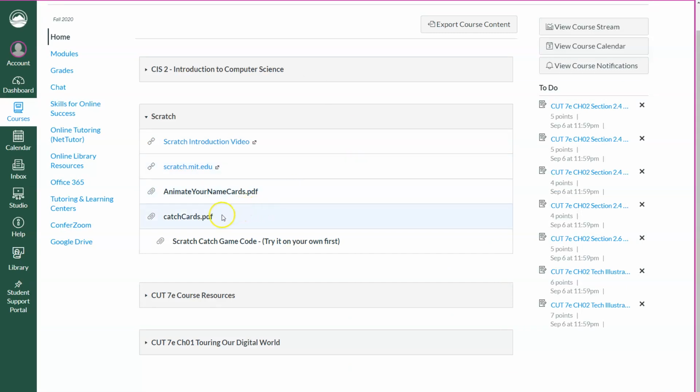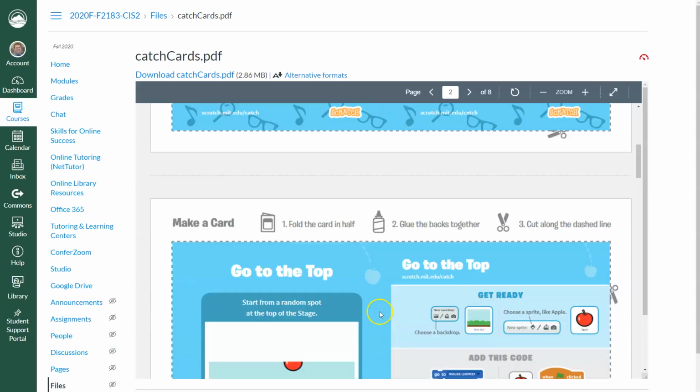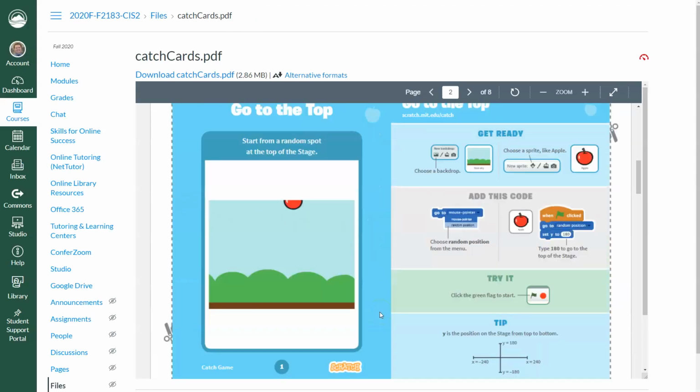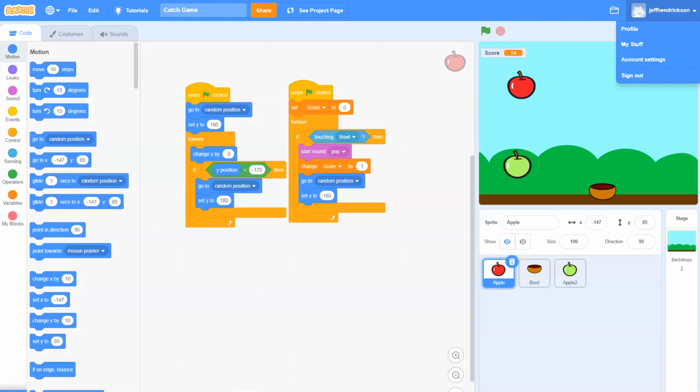And then you'll see one called catch cards. And the catch cards one is a little bit more detailed, has a little bit more of the code in it, and it kind of shows you what you're going to do. In fact, let me go ahead and pull that up. Okay, so here is an example of a finished catch game. And don't worry about this code right now. I actually have this in Canvas for you too. It's a little bit easier to read in there too.